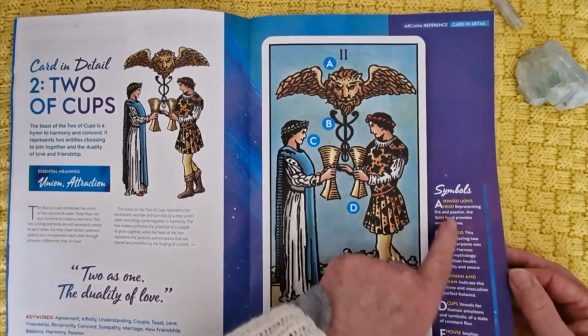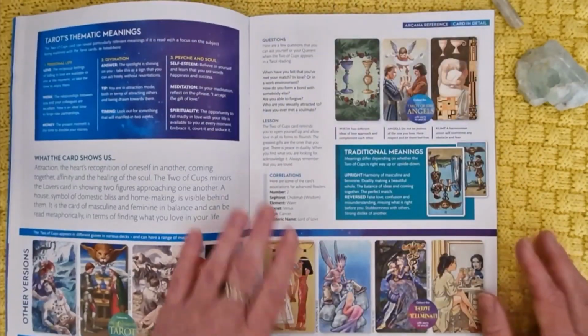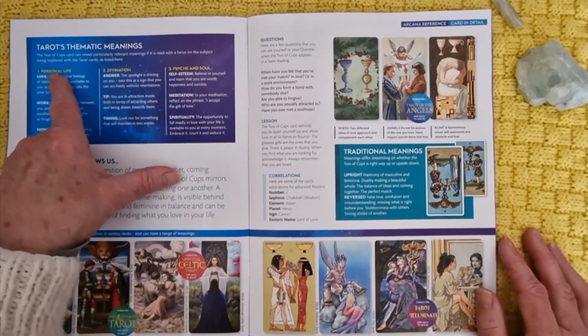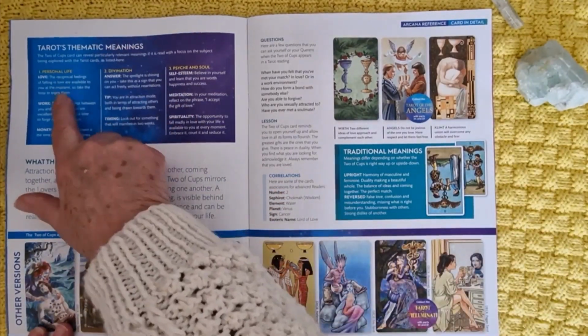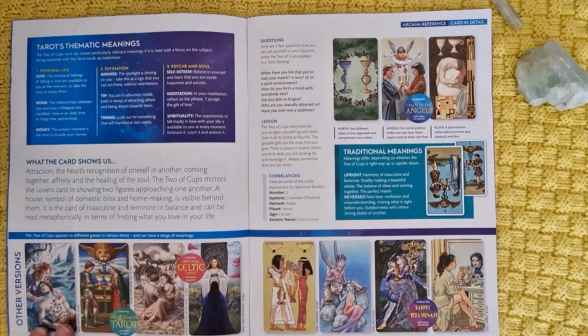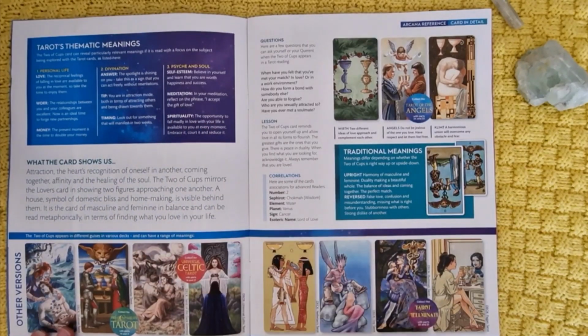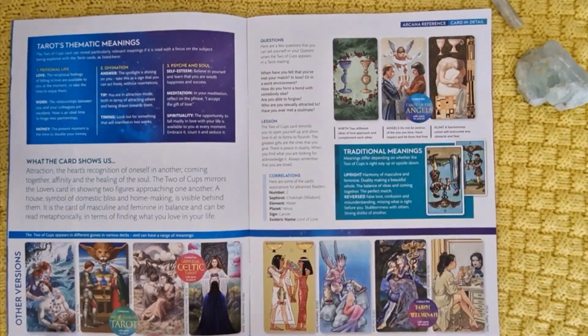So the symbology and what it means. Then it's the same format as it normally is. So with the personal life, with the divination, and with your psyche and soul. So different ways of interpreting. Then we've got examples from other decks.